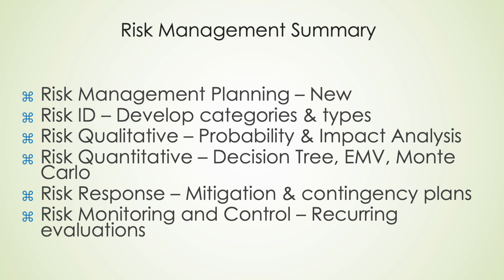The process culminates in response planning, where mitigation, avoidance, transfer, or acceptance strategies are developed, including contingency reserves for known risks. Finally, monitoring and control ensure ongoing vigilance through recurring evaluations, updates, and adjustments to keep the risk approach effective amid changing conditions. This end-to-end discipline transforms uncertainty from a liability into a managed element, enabling proactive decision-making and safeguarding project value throughout its life cycle.